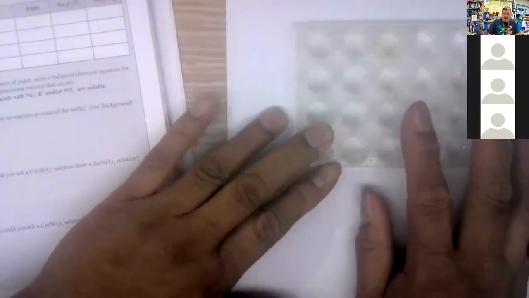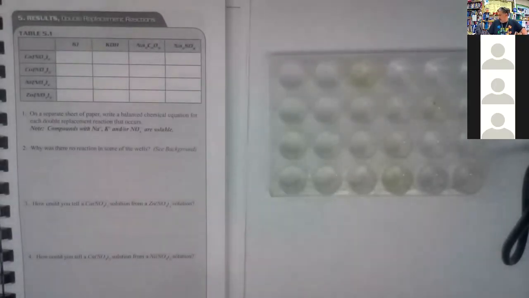And so I'm going to put the chemicals on a white background like that. And then we're going to put the bottles over there in the same order as they are on your table right there. So let's see.